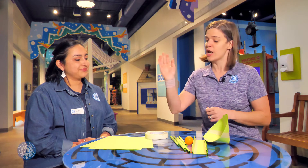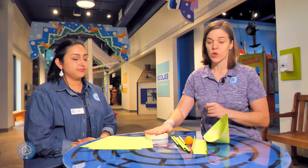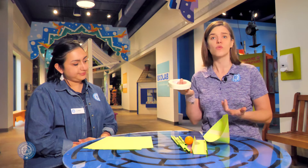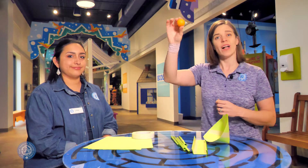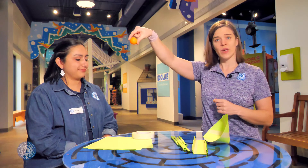For Floor's Engineering Challenge, you probably don't have a ball run at home, so they have very specific materials you can use: it is limited to paper and tape. You can use up to 30 pieces of regular paper or construction paper — no cardstock — and a full roll of tape: masking tape, painter's tape, or scotch tape, but no duct tape. What we're going to try to do is make a ball run that will have a ping pong ball take as long as possible to get to the bottom once we let it go.